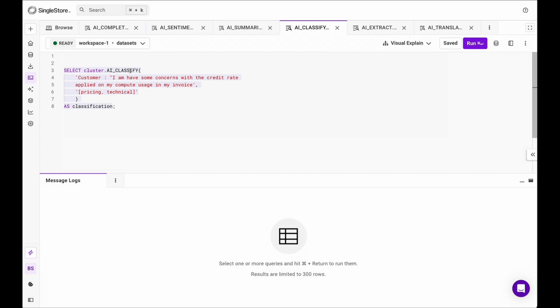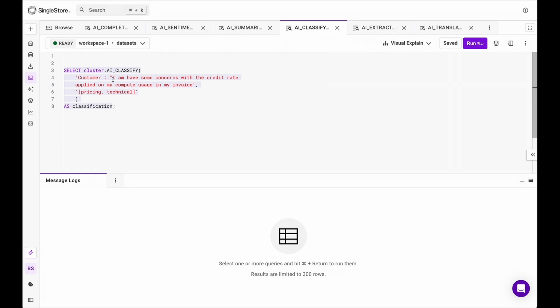There are many workloads in production where there are tons of support tickets being raised by customers, and you need to quickly redirect that request to appropriate departments. This is where AI Classify comes into the picture, because LLMs have sufficient reasoning capabilities to identify to which department a request should be routed.